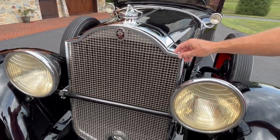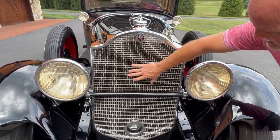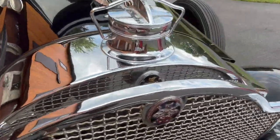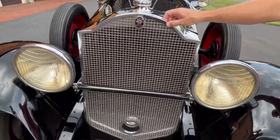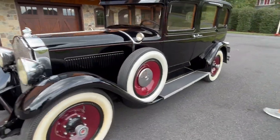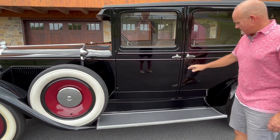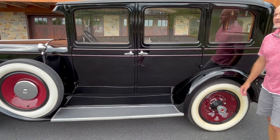The front has a chrome-plated rock grille. There's a little bit of rust and imperfections on it, and it's got the Packard logo. It kind of tilts forward and you can see the original radiator back behind it. I'm not sure if this was added as an aftermarket piece or if it was a factory option. The doors all close very tight — it's solid, and you can see how everything fits together nicely without gaps like some old antique cars have.